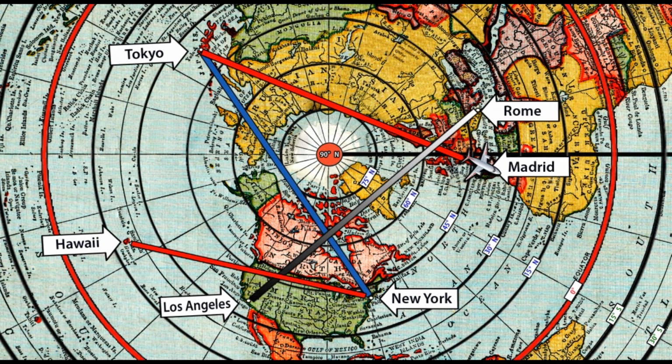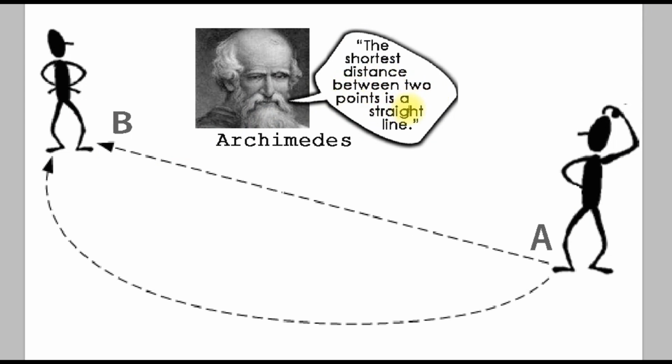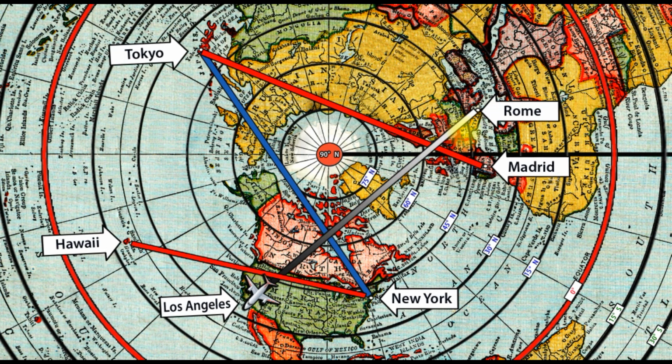But going back here, since Earth is not a sphere, planes fly straight from point A to point B. So here's another flight, Rome to Los Angeles. And one more time, they are cutting through the parallel lines, because the shortest distance between 2 points is a straight line. You're cutting through the parallel lines from point A to point B, from Rome to Los Angeles. And one more time, from New York to Hawaii. We have covered this flight several times, specifically this one.